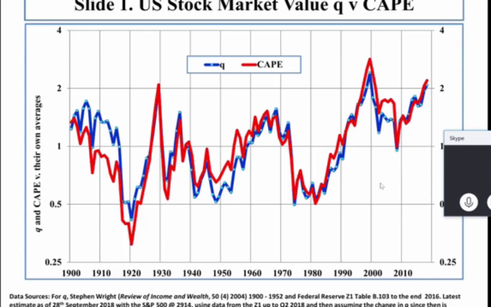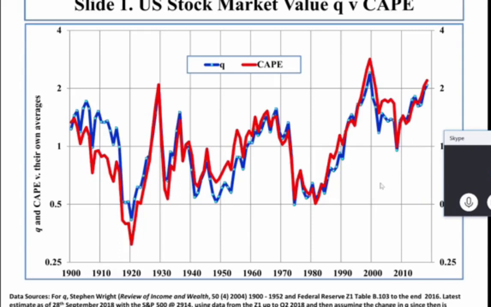Yeah, it actually matters quite a lot which way you average it. If you take the arithmetic average, it's about 15 or 16. If you take the geometric, for which there's quite a strong argument, it's significantly lower. Jeremy Siegel and Bob Shiller have slightly different averages as well, based on their approach. I think you can make a very strong case for the geometric average, but it doesn't really make much difference whichever you do.